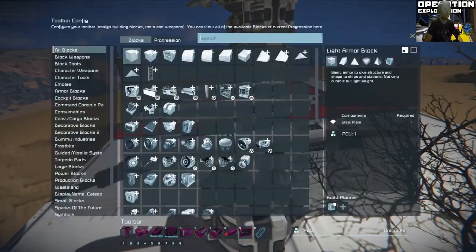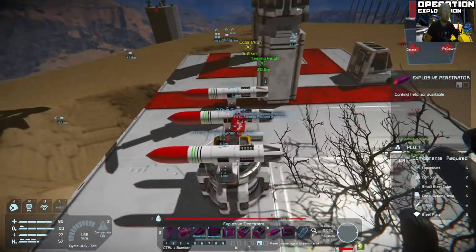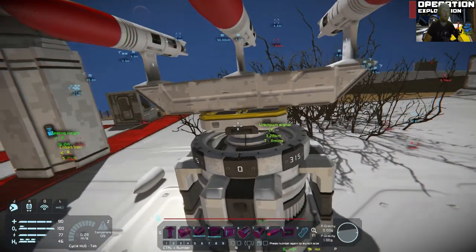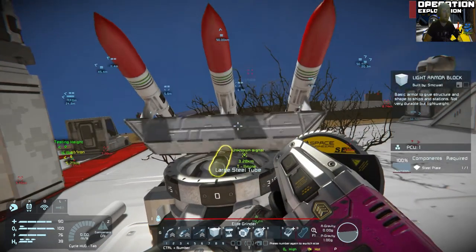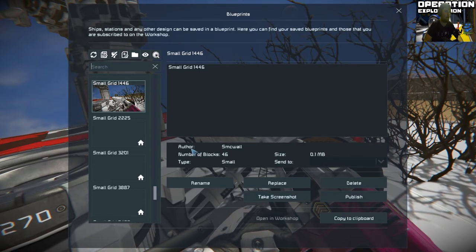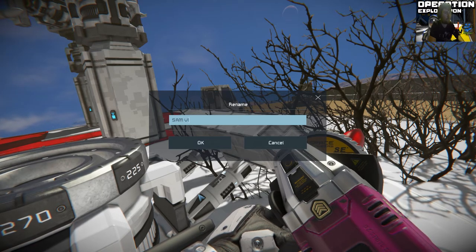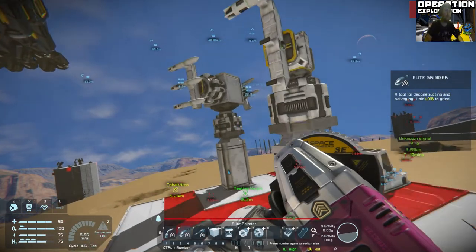Let's give it a wee bit of a colour scheme. So let's do the penetrator in red. There we are. Yeah, I do like the look of that. And let's delete this. Take a blueprint. B, and that's going to be surface to air missile SAM V1, and we'll put the projection up on here.